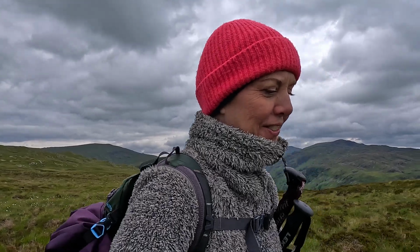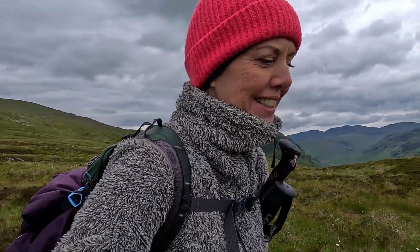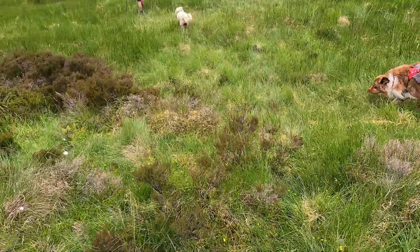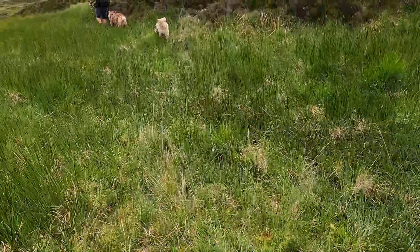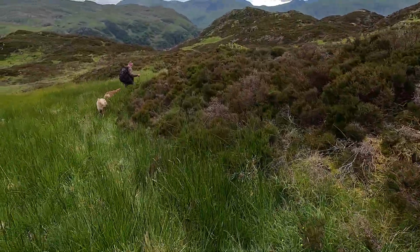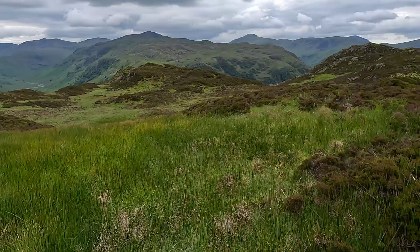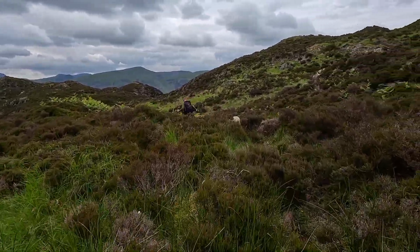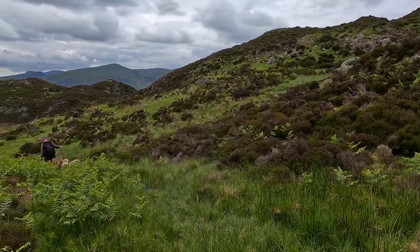Oh, if any of you lot follow our route, I do apologise right now. I think you might be calling us some names at this point. You've gone wrong somewhere. This is horrendous ground. We have completely no path whatsoever, not even a sheep trod. Extremely wet ground. I'm not going to be able to put this route on YouTube, because if you did this you would seriously be upset with us, I think. So we'll put the video on, but I'm not going to put the route on because you might want to be doing this track.